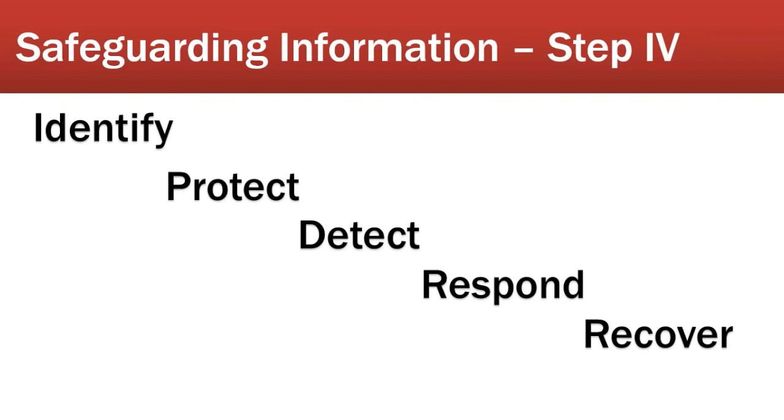Make sure that they identify the information or resources that are important and describe how you expect those resources to be used and protected by the employees. Next, we're going to protect, and that's limiting access to data and information. It really comes down to what access employees have to what information to do their jobs. This even includes executives and senior managers.